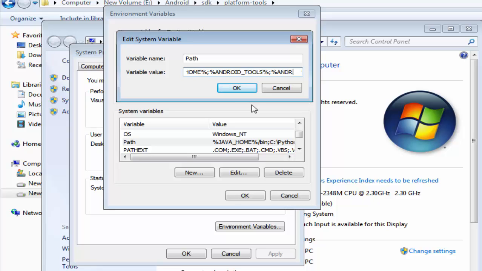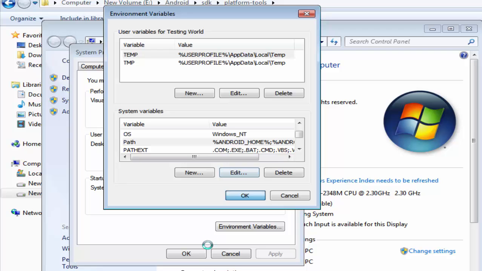Third environment variable we want to set is Android_platform_tools. If you don't remember the name, then just copy the name of these environment variables, and here I'm using semicolon. So all the environment variables should be separated by semicolon. So here you will notice all the variables are separated by the semicolon. And if you don't remember the names, I would suggest to copy these names, because if these names are wrong, it's not going to work. So everything is done. Okay, and okay.